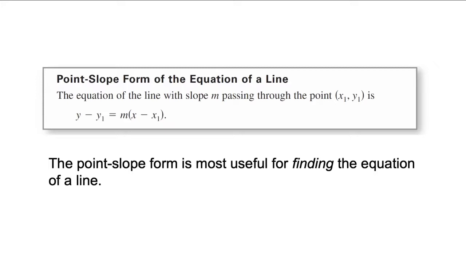Point-slope form is another form of writing an equation of a line. Most people don't use this form unless you're in calculus, and then we always use this form. If they give you a point, let's say they gave me the point (5, 1), and they said the slope of the line was equal to 3, then point-slope form is so much easier. It's just y minus y1 is equal to m times x minus x1. So this would be my equation.